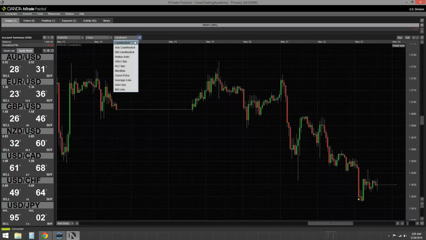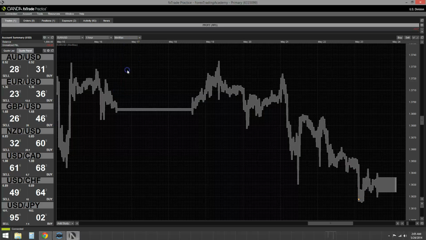Now, if you change your chart type, which we'll get into later, the information box will change for the chart type that you have selected. So that's what the information box is.